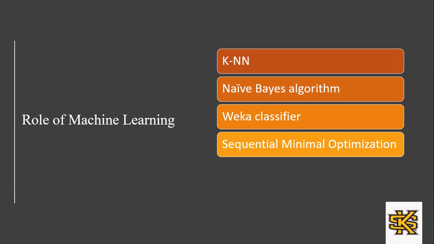Now let's see the role of machine learning algorithms in our approach to non-functional requirements information extraction. Machine learning works as the fundamental function in handling these problems. There are two categories in machine learning called supervised learning and unsupervised learning. In supervised, we learn how to train a classifier with labeled data, whereas in unsupervised, we look for patterns in a huge corpus of data. As a part of our work, we utilize KNN, naive Bayes algorithm, and sequential minimal optimization using the Weka classifier.